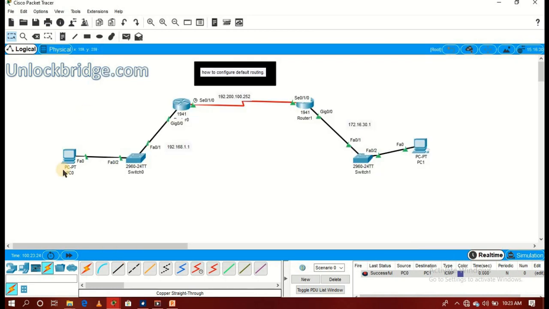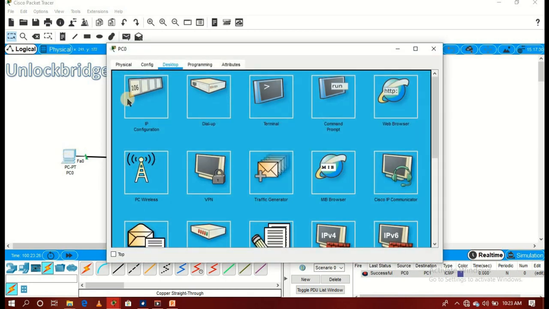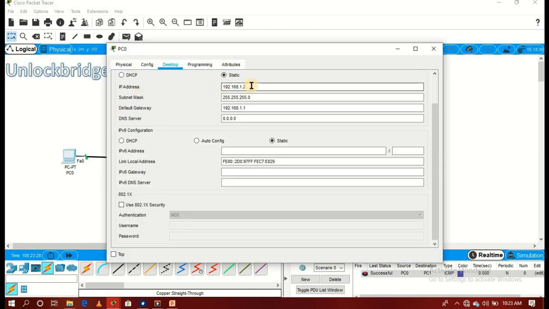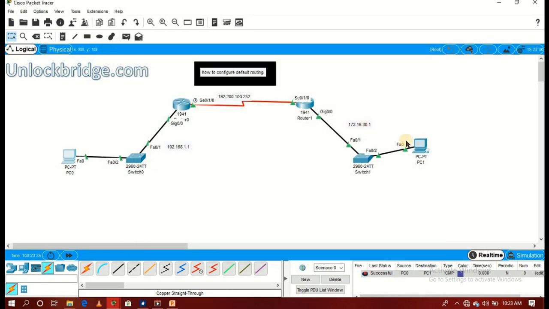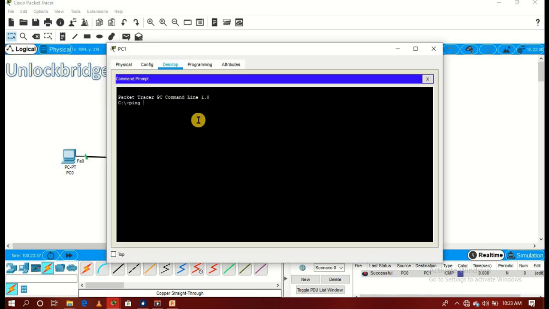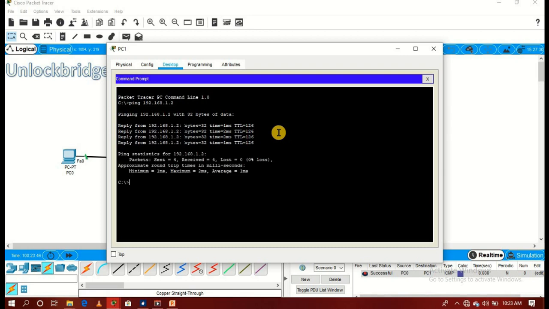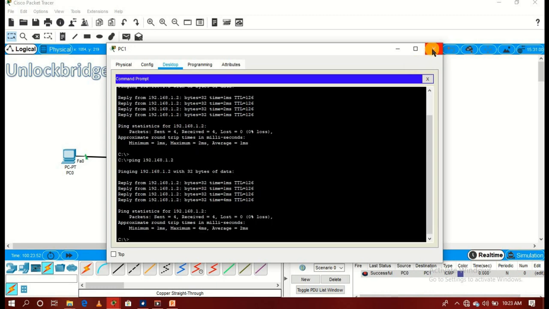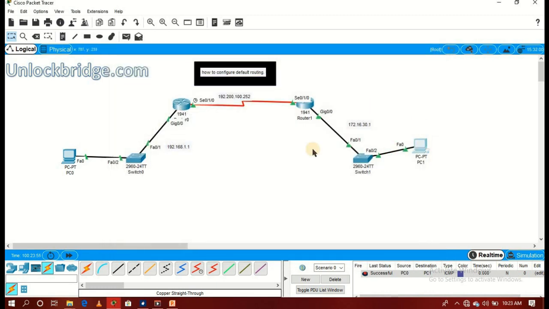You check this IP address here, you copy it, go to the ping, and paste the IP address here. You enter, and you find that it is working properly. So there's no problem with this. Both LANs, from this side and this side, are working properly.